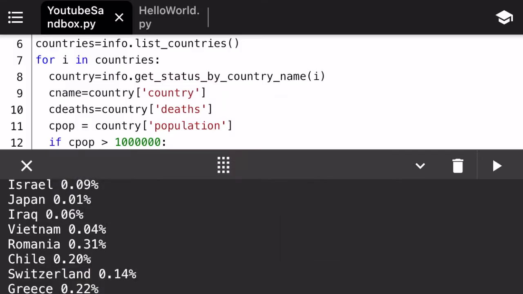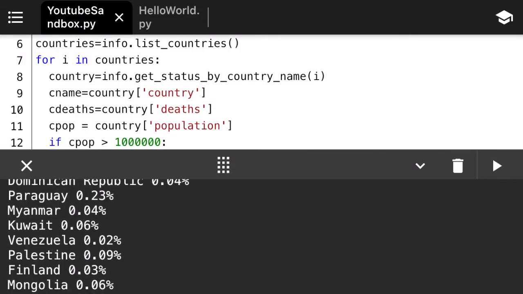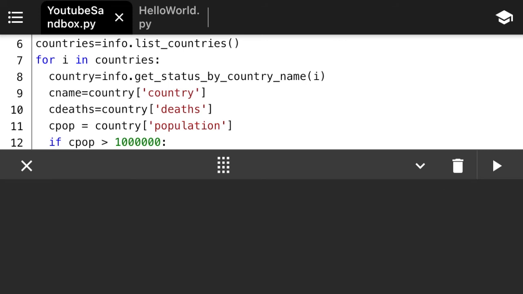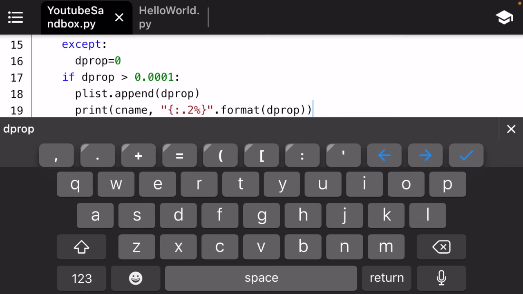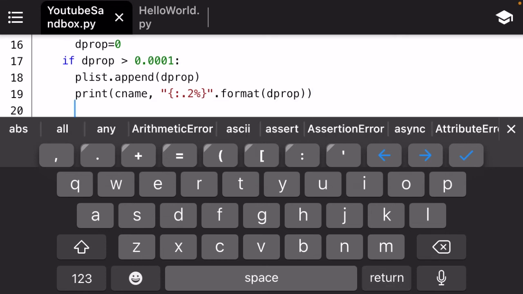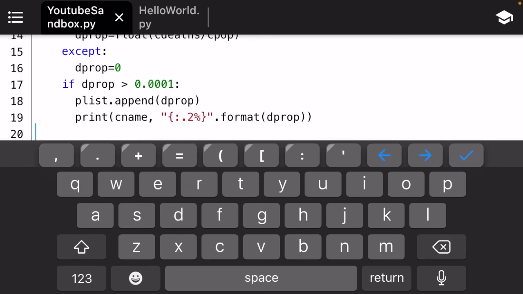Whoops, pardon that. That's our list, and I'm just going to hit the garbage can to clear that out. And I just want to add one more thing to the bottom of our program. And this is what's known as a confidence interval. And that's a statistics idea. You're going to have to look up yourself what a confidence interval means because I don't have time to explain it in great detail. But basically we say with 95% confidence, the true mean proportion is going to exist between these two values.